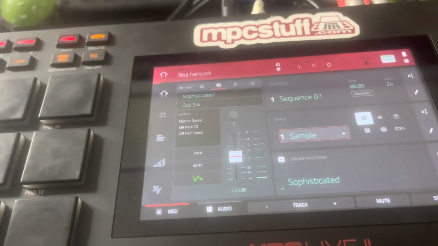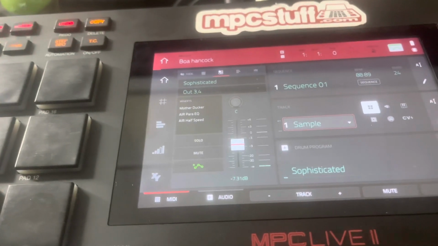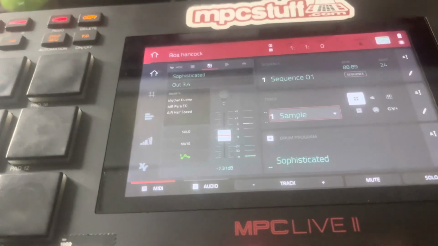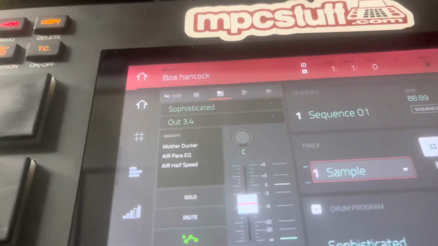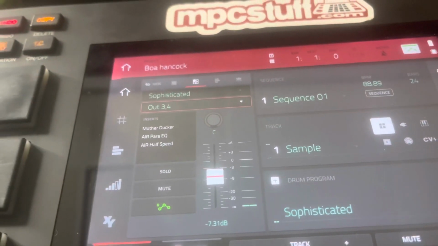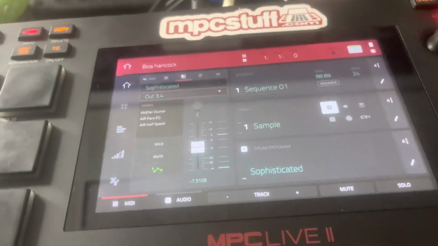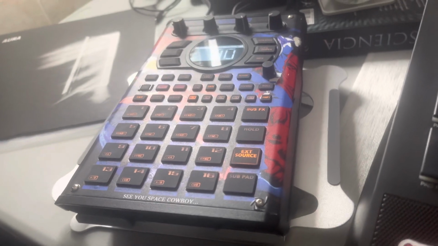All right, guys, so once you got all your connections situated, what you're going to want to do next is under every element of your track, whatever you got going on, your sample, your drums, your melody, your bass, you're going to want to go over to pad master, and then where it says output, change it to 3 and 4. So for every track, you're going to want to do this. And then another thing you're going to also want to do is hit external source on your SP. Otherwise, it will not work.